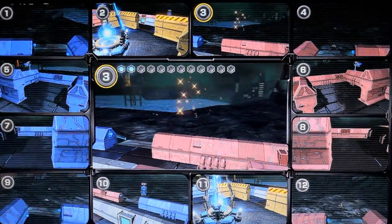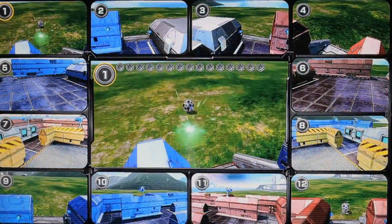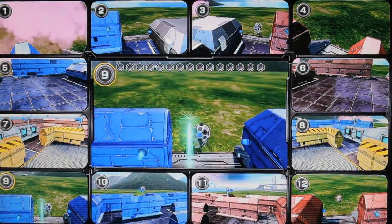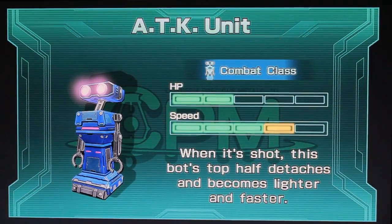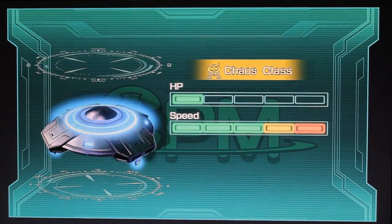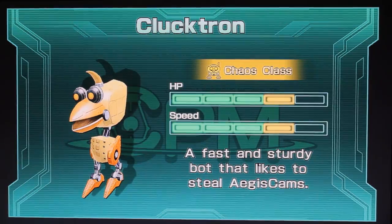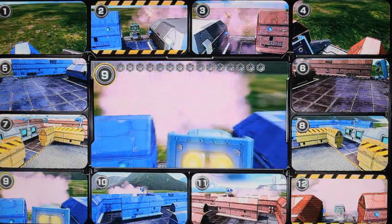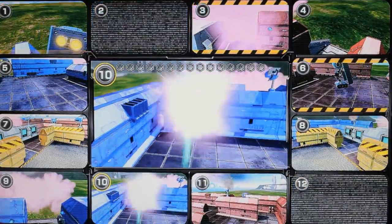The only difference is that these cameras can actually shoot lasers thanks to Slippy's technology. It sounds simple, but each level brings in a lot of new robots of different types. There are combat class robots whose main function is to destroy your base — once you defeat all of them, you complete the stage. But there are also chaos class robots that make the game more complex. They can't destroy your base directly, but they can distract your cameras by placing a radar jammer, destroying your camera entirely, grabbing your camera, or making it spin out of control.